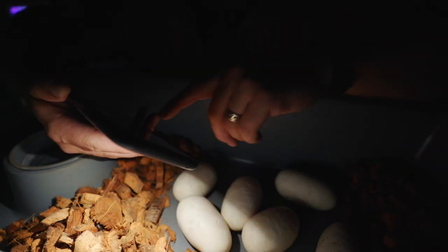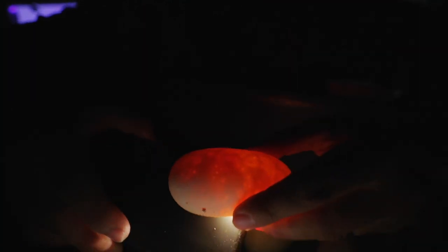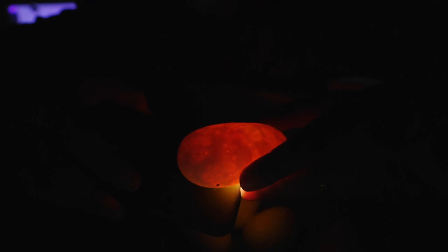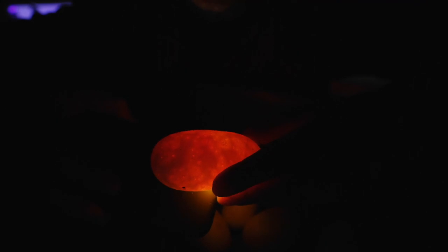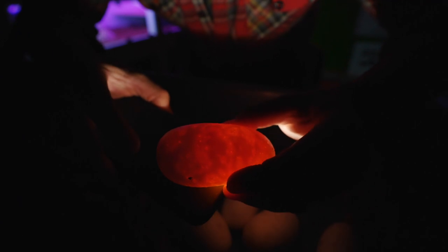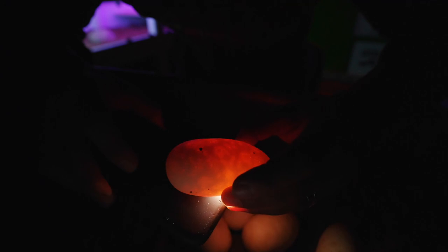Oh my gosh. Okay. Let's see what you guys can see. Here's the nice thing about this clutch for this purpose, is that the eggs are not super thick and calcified, so you should be able to see pretty well. I'll probably even punch in here in post so you guys can see even better, but there's going to be a little... Where is that embryo at? I think that's it right at the top.